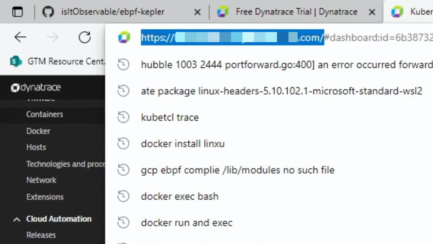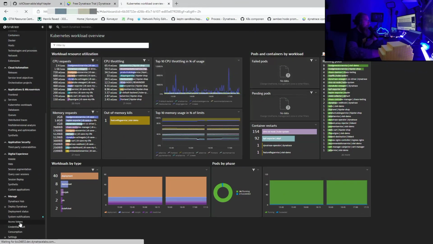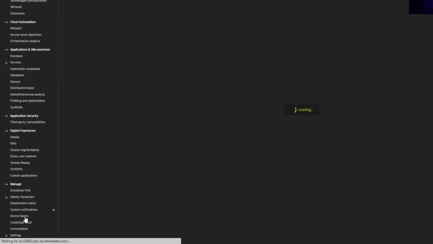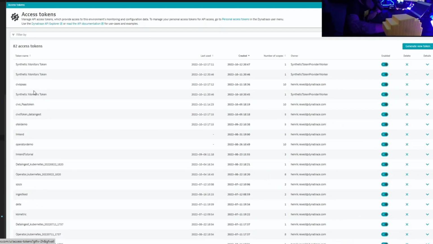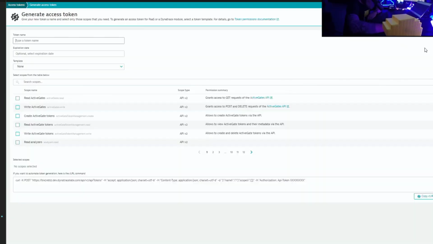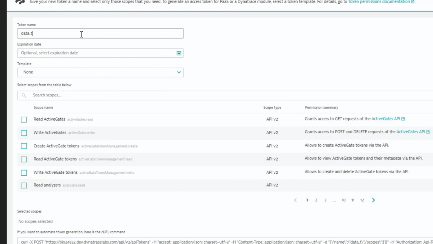The second thing that we need is to create an access token, because we're going to ingest some data in Dynatrace. So click on access tokens in the left menu, and then we're going to generate a new token here. The token will be basically for traces and metrics, so we can call it a data token, or name it whatever you want.